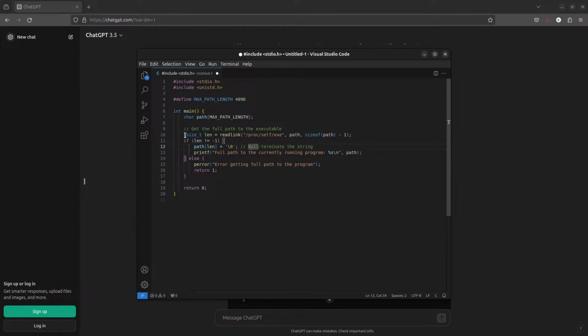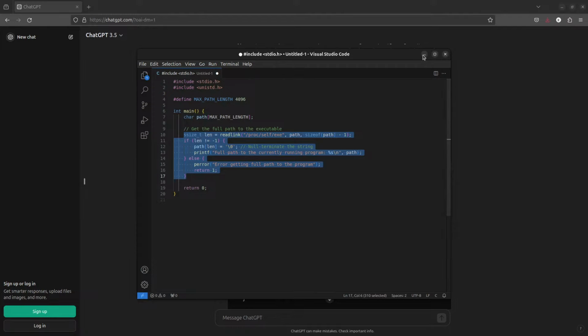Well, we're going to assume that it does the full path, including the executable name. And we'll need to do that. I suppose we'll have to say error if it doesn't work.